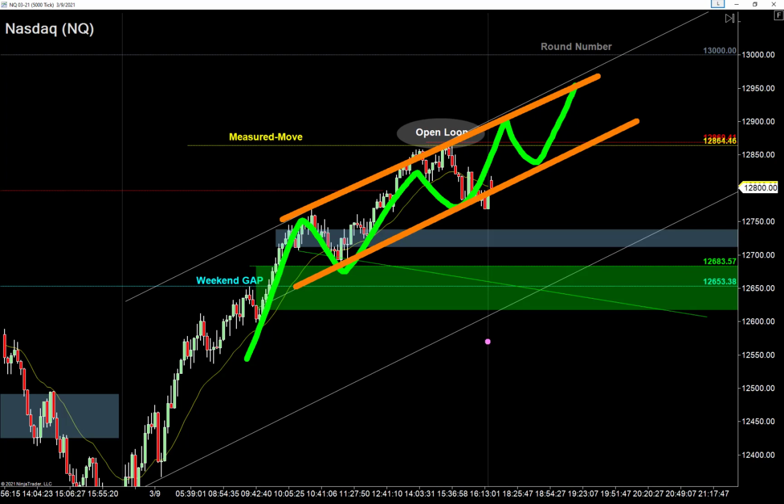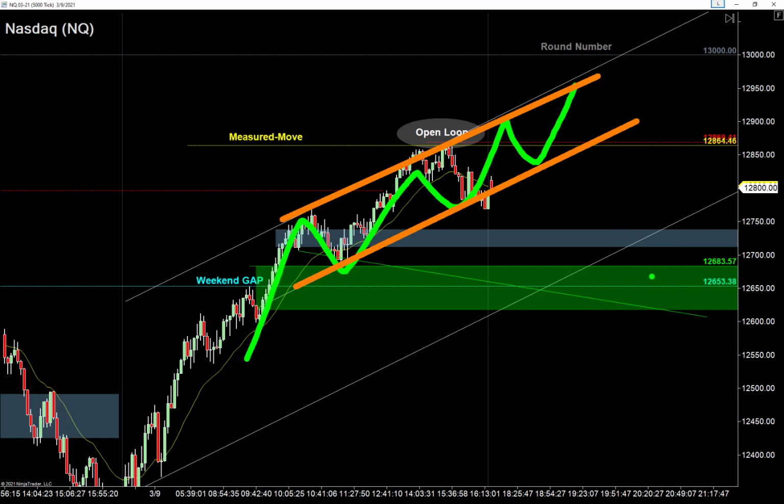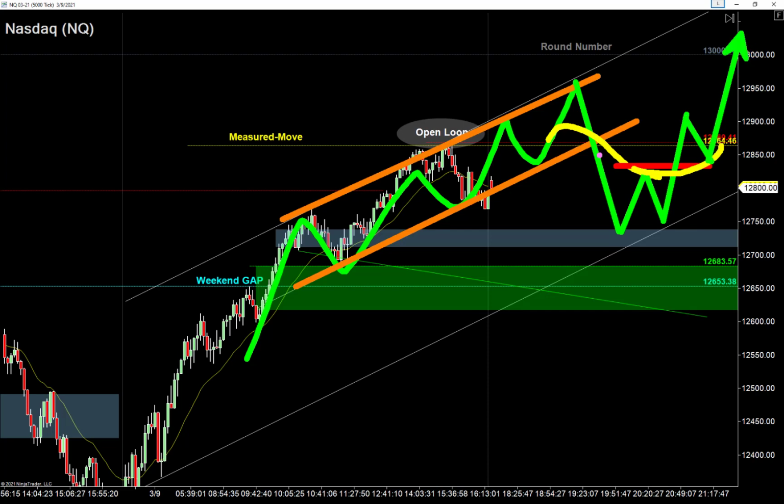Now, at this point, it will be a little bit ridiculous to go all the way back to the base of that channel. So if it does keep grinding higher, at that point, what we'll do is we'll start to mark up some of these prior swings, and just focus on getting underneath those prior swings. Get under those prior swings, get those bears to come in, commit short, and we can use those stops for a failure. We can use the moving average for a pullback and up from there. Remember, these combination setups, these seller failures into bullish pullbacks, are very, very common when you get these kinds of grinding markets.